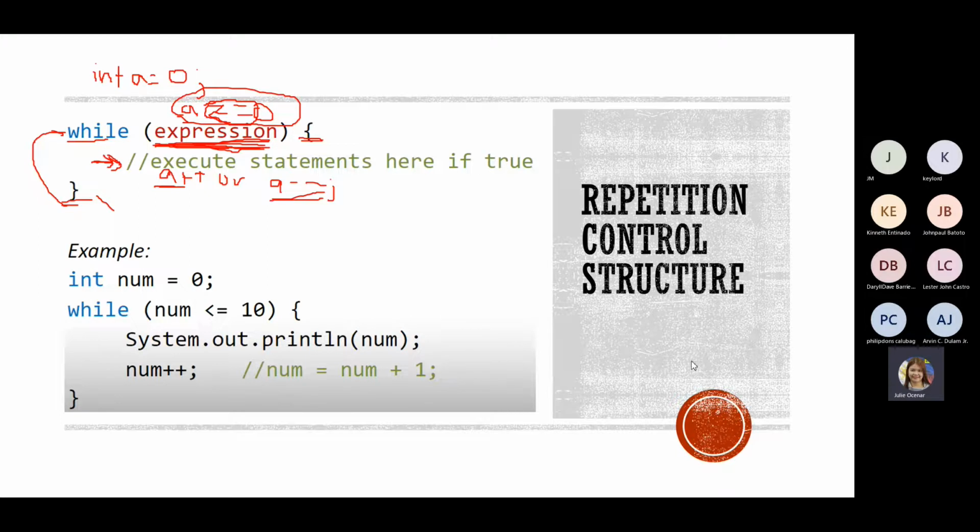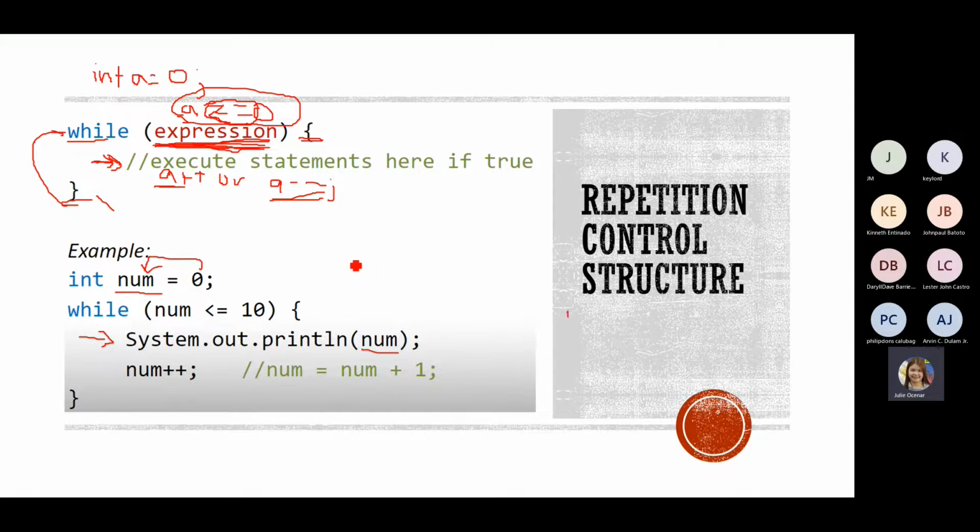So, this loop prints whole numbers from 0 to 10. So, ipiprint niya yung value. Ito yung nagsasabi na ipiprint niya yung value na meron kay num. Currently, nag-declare siya at the same time nag-initialize ng value na 0 kay num. Okay? So, for you to trace the program, pwede, kung ano yung mga variable na meron tayo dito, para matrace natin kung ano yung takbo talaga ng program natin.